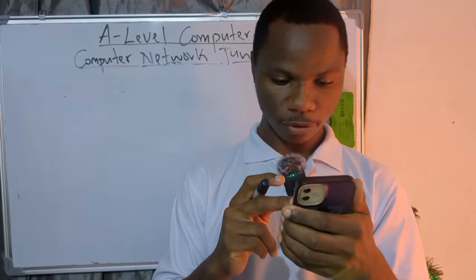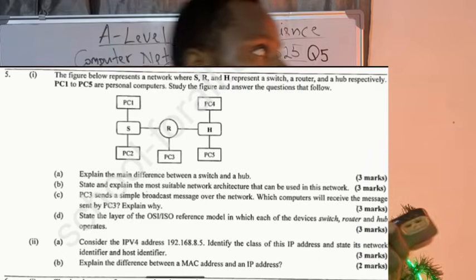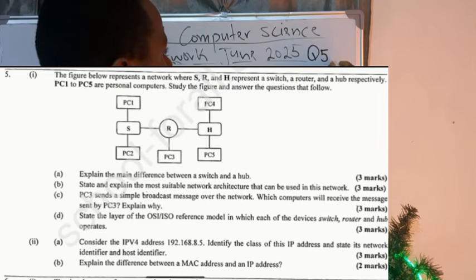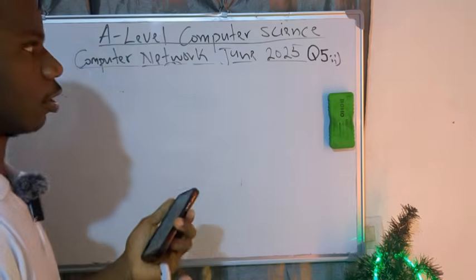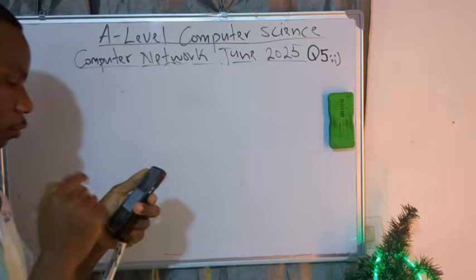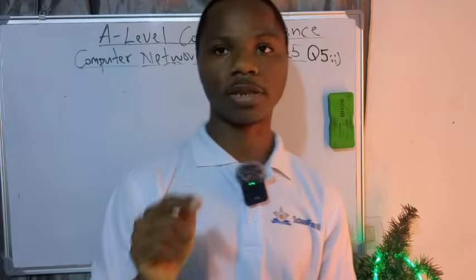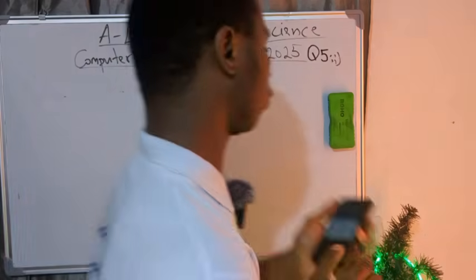So the next question we are supposed to answer is Roman 2, question 5, Roman 2 of this June 25, because we are done with the other one in the previous tutorial. Good. Now, in this Roman 2, there's a new concept I want to explain here that I did not explain in video number 1, nor video number 2. So let me just explain it here.